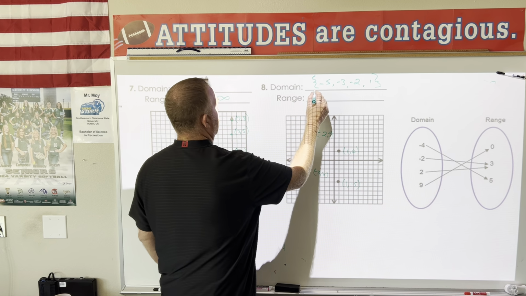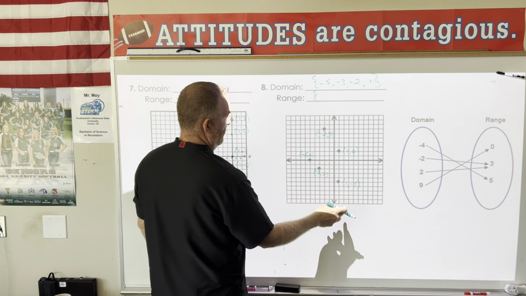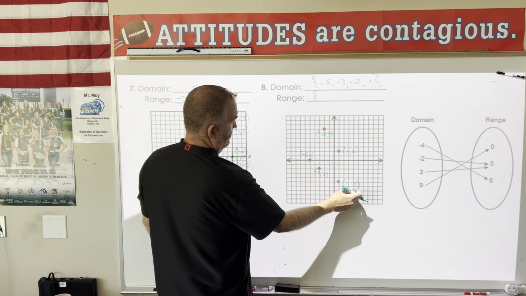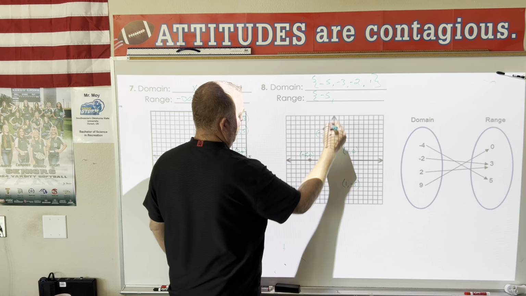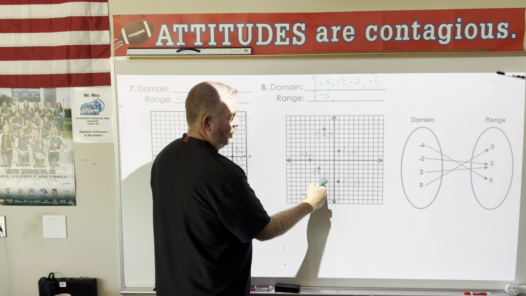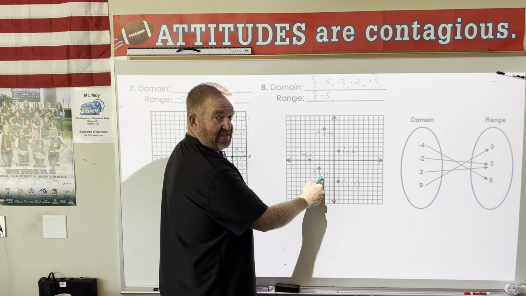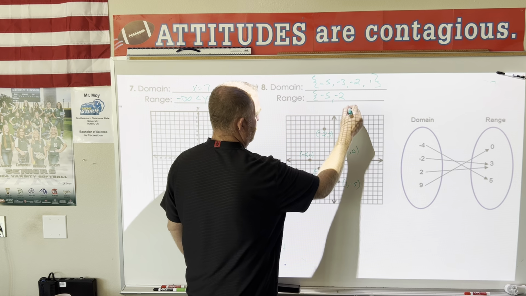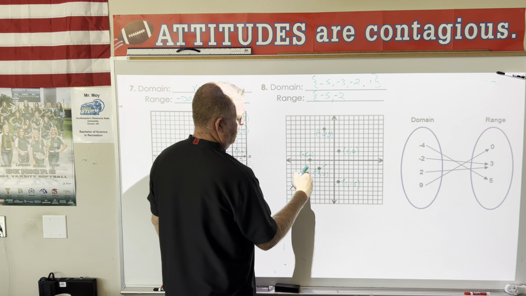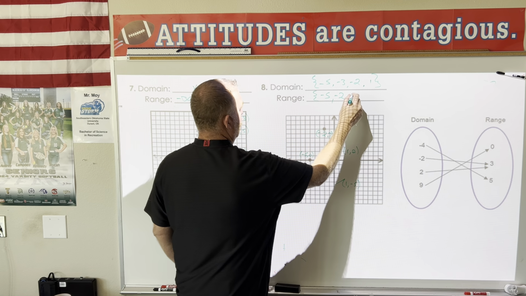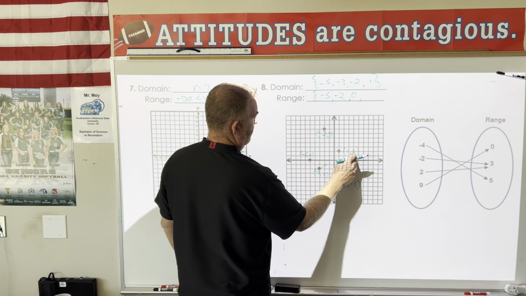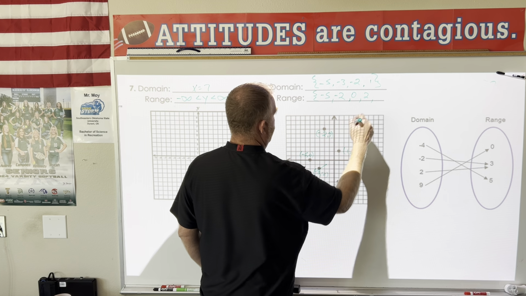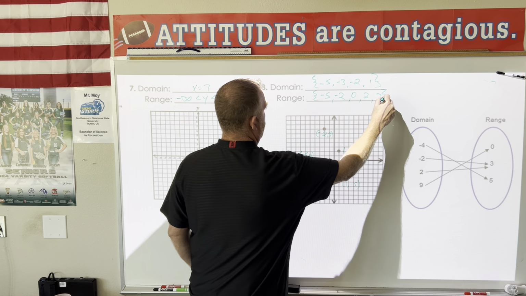All right, so now let's do from least to greatest. Let's do my range. Give me the y numbers. What's the bottom one? Negative 5. What's the next one up? Negative 2, right? Yes? Negative 2. So that takes care of that one. What's the next one up? 0. And then we have 2. And then 7. We're good.